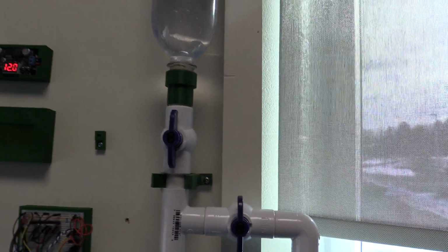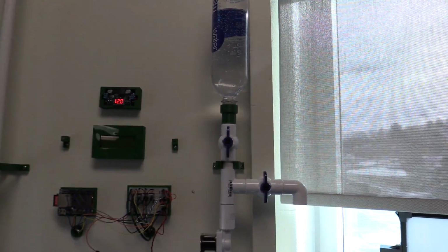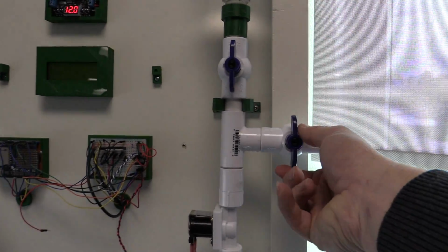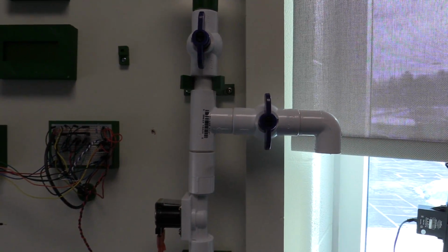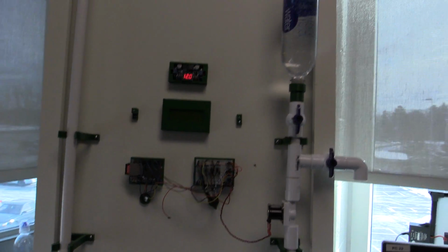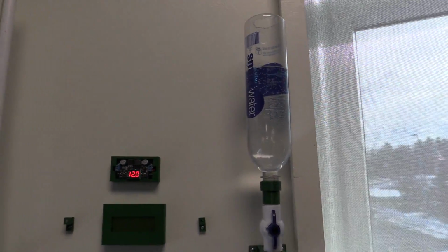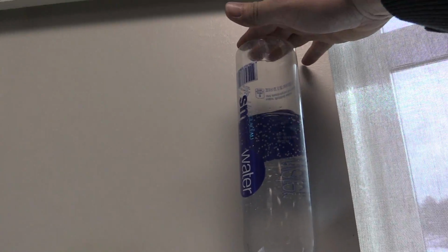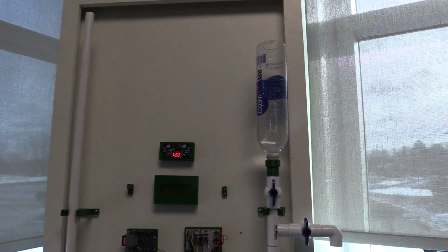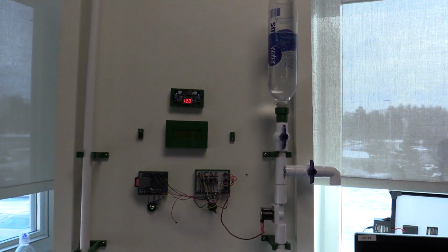If we ever need to transport our project, and we still have water in the bottle, we can open this valve up, put a nice jug or something underneath here, and then get the water out of there for transport without turning it upside down, because we actually feed the water in up here. But eventually, when this is outside and we have a big old system, we'll have a nice catch basin to catch our water from Mother Nature and everything.